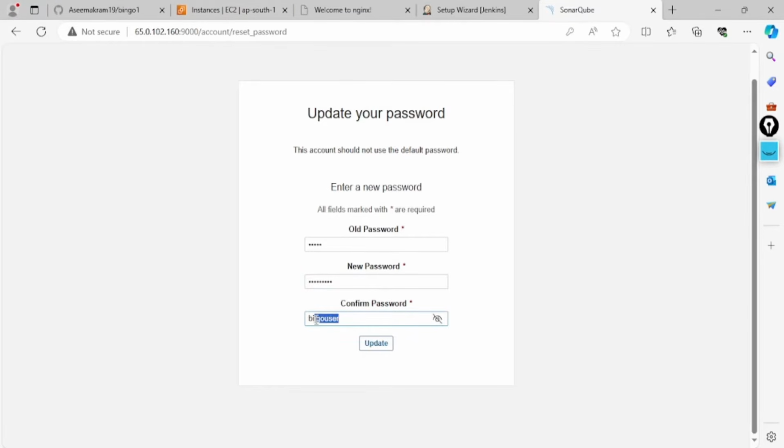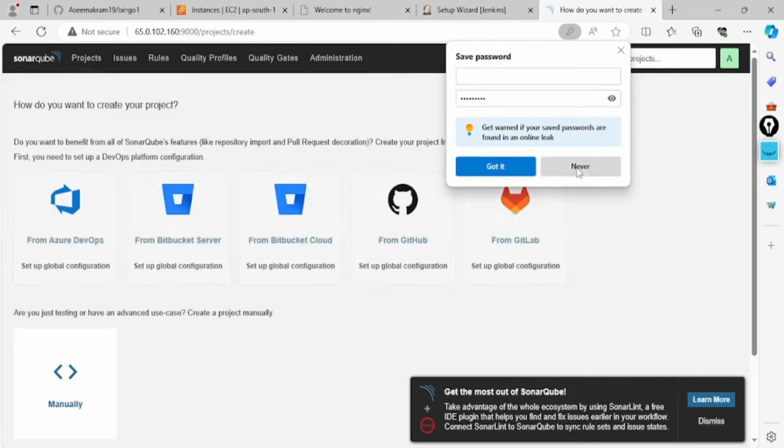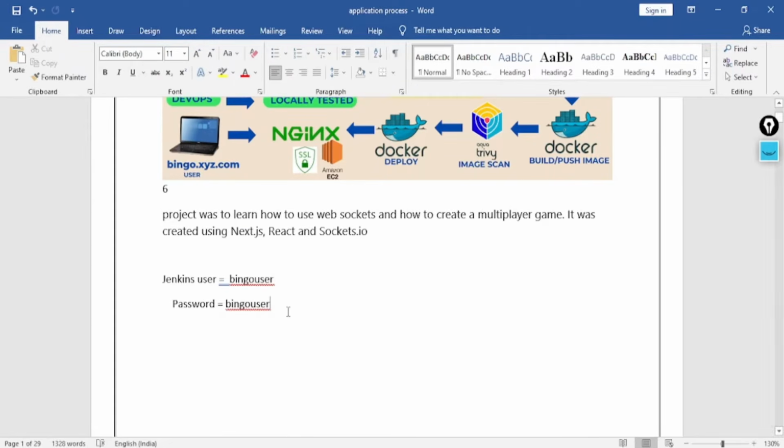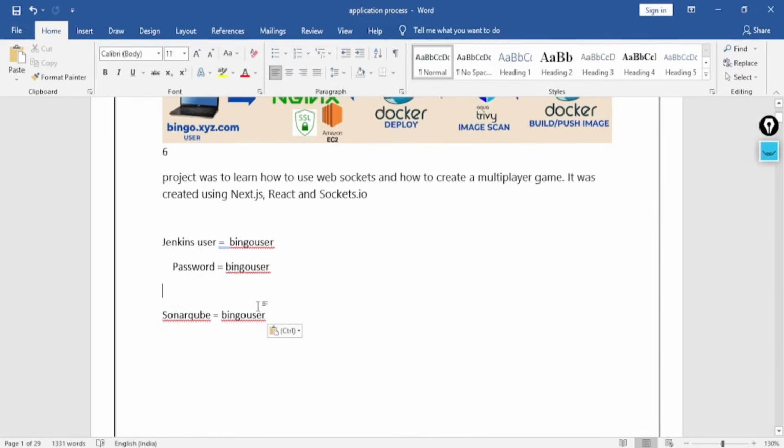Bingo user, update. So we have added it over here, SonarQube, paste it. Okay, password fine.